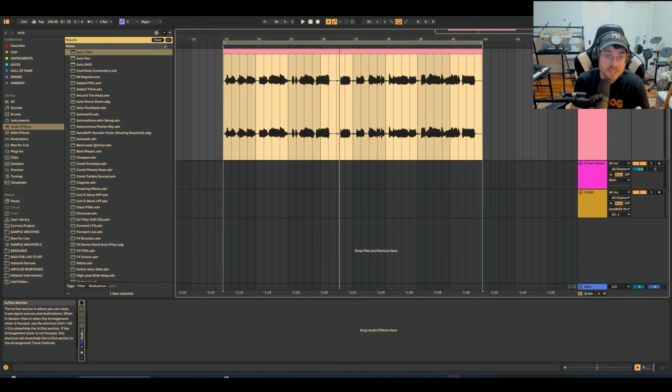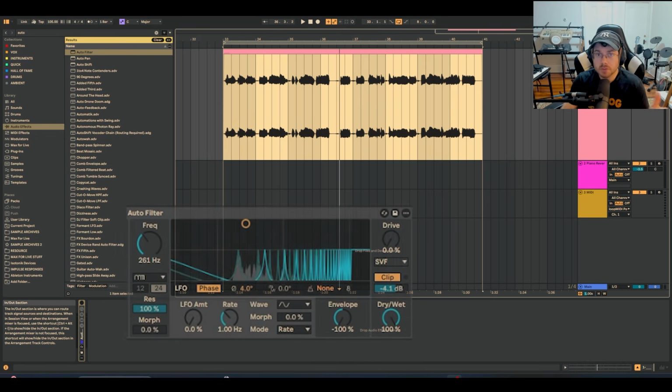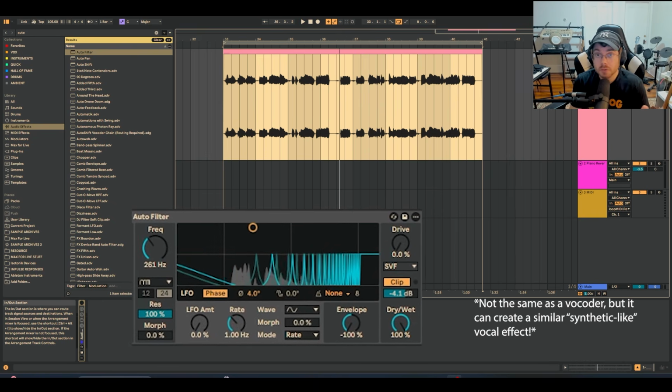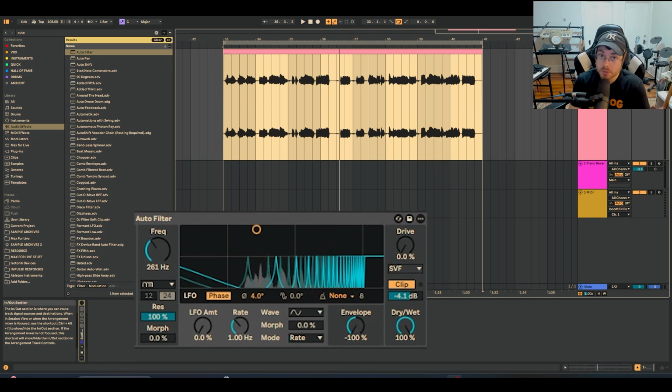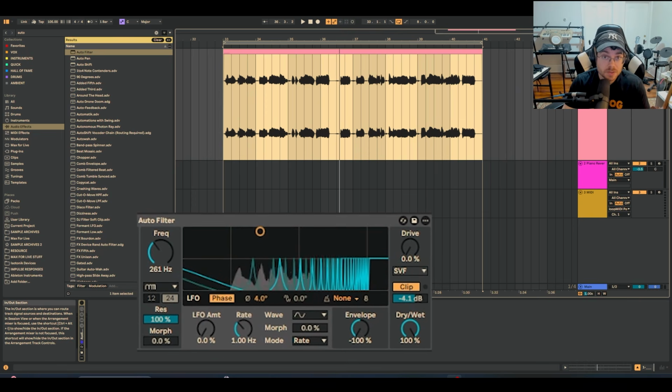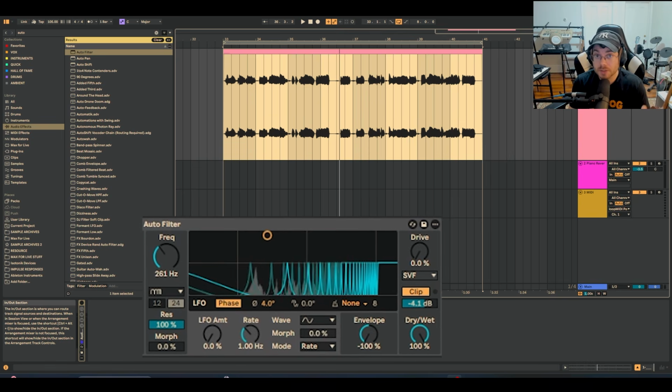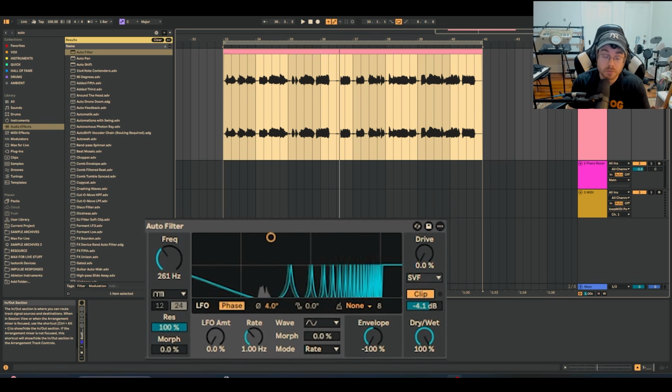One of the funnest techniques is adding resonance to the voice to create a really huge vocoder-like kind of synthetic effect. And you can do it with a comb filter, which is a really cool tool. I'm going to show you how to do this in Ableton Live, but you can do this with any comb filter, and it creates a really unique effect on your vocal chains.